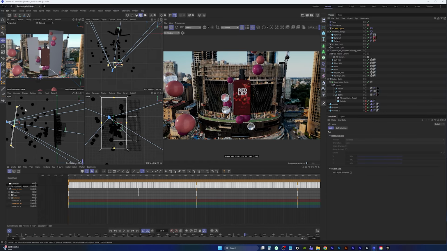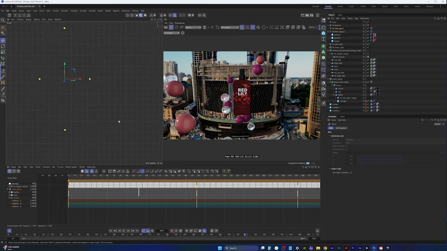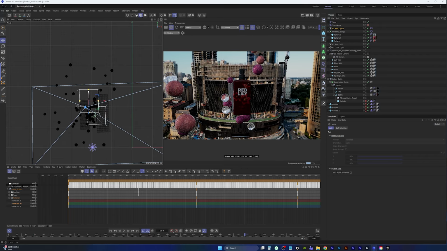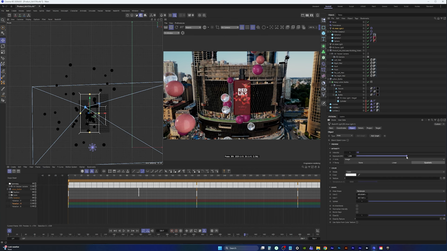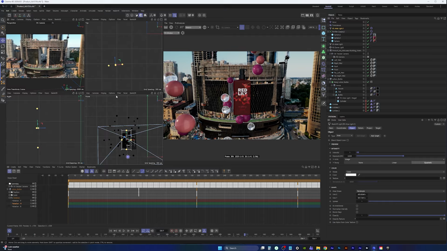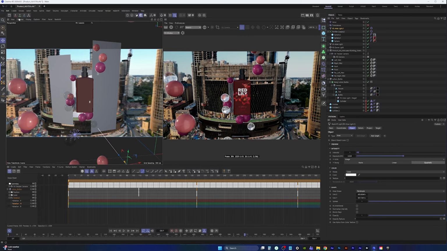So that's a bit better. I think just having it head on is probably giving us the best result. Let's increase the exposure a bit. Bring up the intensity. No, leave the intensity as it is. Something like that. Okay, so I'm not seeing any stray balls on either side.